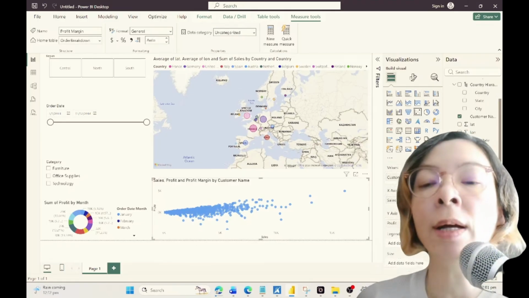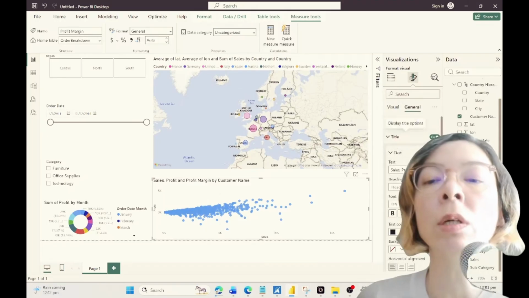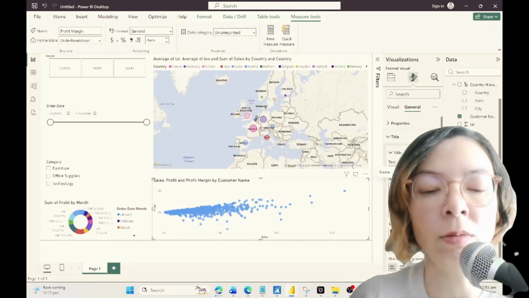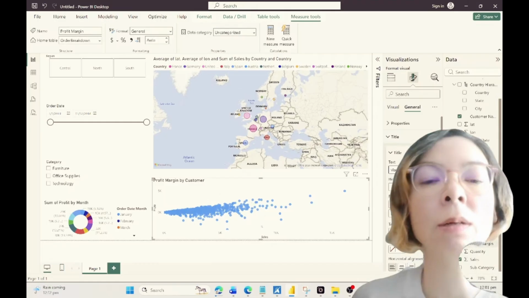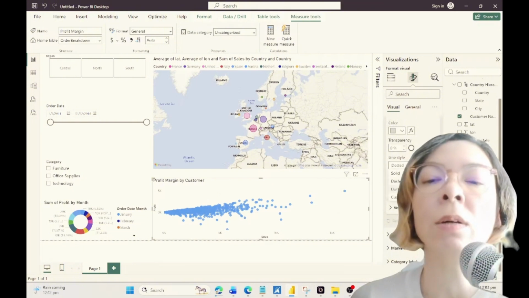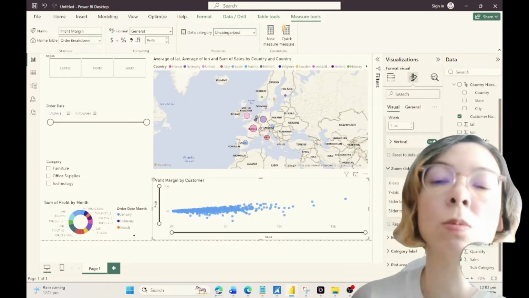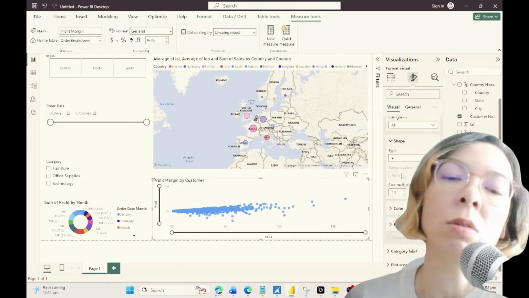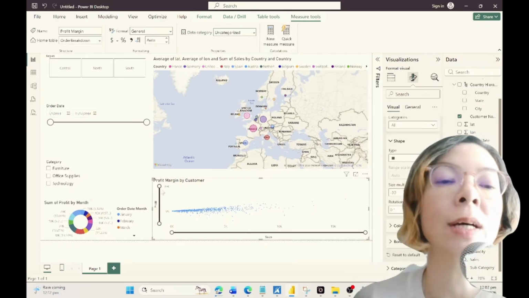And also for the title, I wanted a more meaningful title. Let's go to General, click on Title. I want it to be called Profit Margin by Customer, right? So this is actually what the chart is telling. And in visual, we can actually show like a dotted line or dashed line. And then we want to look at zoom, we can include a zoom slider. And we look at our markers, we can actually change the dot to square and control the size. If you control the size, it will not look as cluttered.